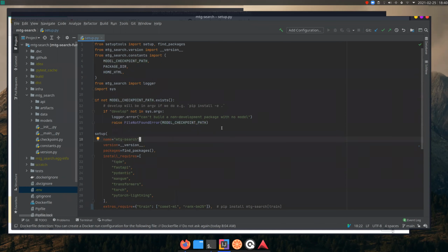I'll also point out that I included this at the beginning of the setup.py. We talked a little bit about unit tests, and I would consider this a basic unit test. Basically, what this says is don't build the package unless the model exists. And you could build a development version of the package without the model. So at this point, you're guaranteed that if you're distributing the package, it's going to include the model. So that's all I wanted to talk about the setup.py.